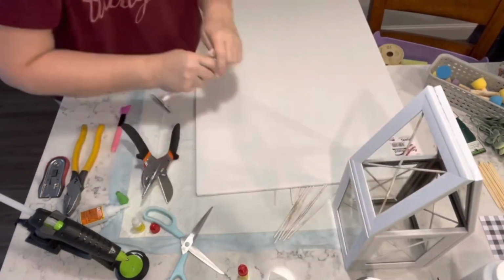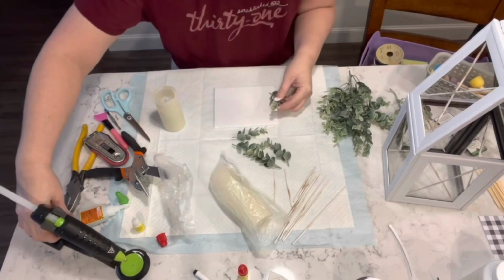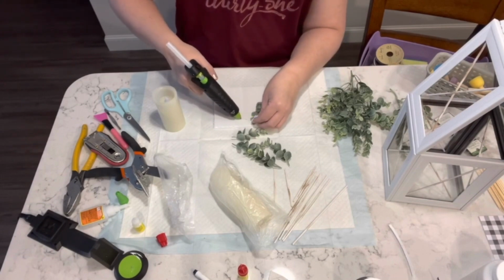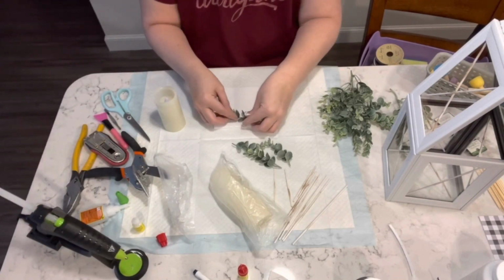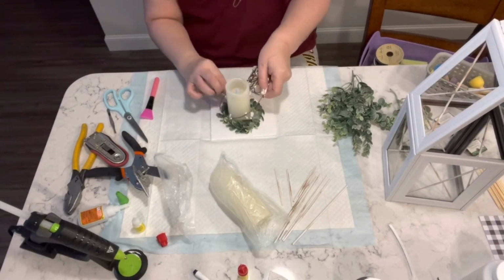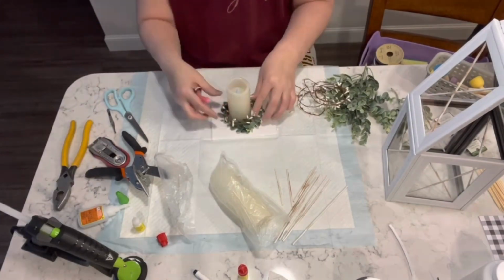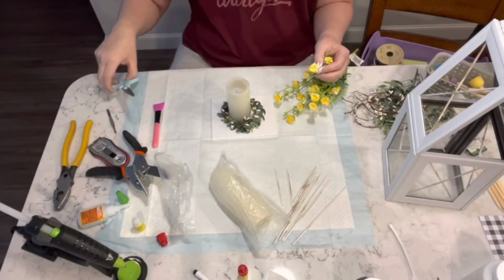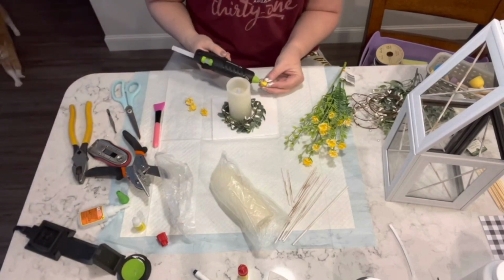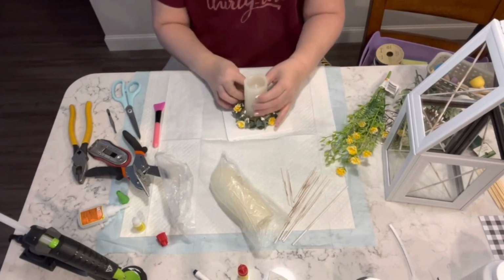Now I'm taking this foam board from Dollar Tree and I am just tracing the bottom of this lantern. And then I'm going to take some boxwood and I'm going to make a circle on the foam board, just big enough to go around the candle that's there. And then I take some of that beaded garland from Dollar Tree and just kind of wrap that around as well. And then these little roses came from the Dollar Tree too. They're so pretty. They look really, really good for what they are, which is just some plastic.